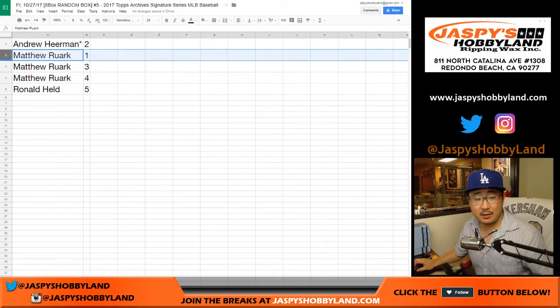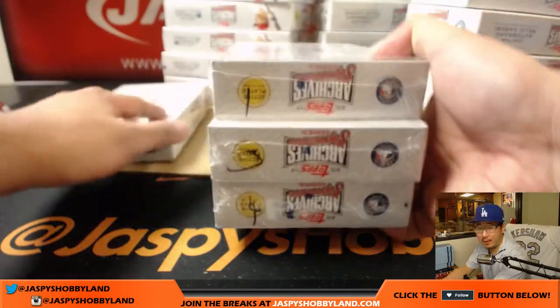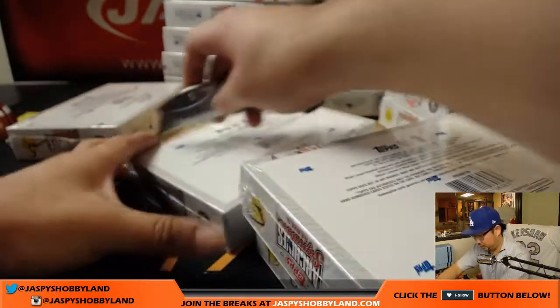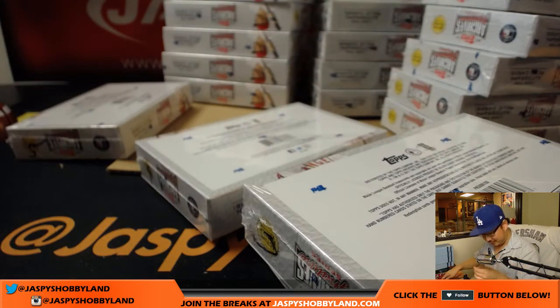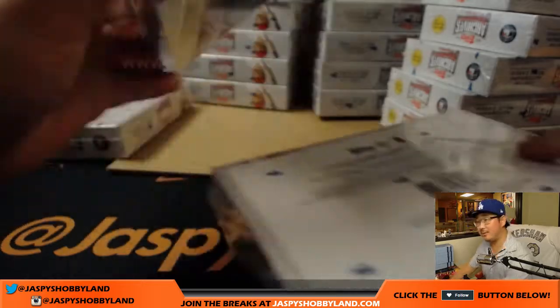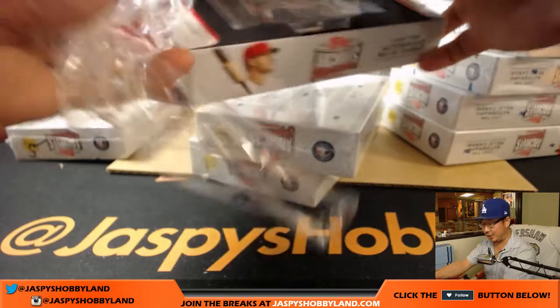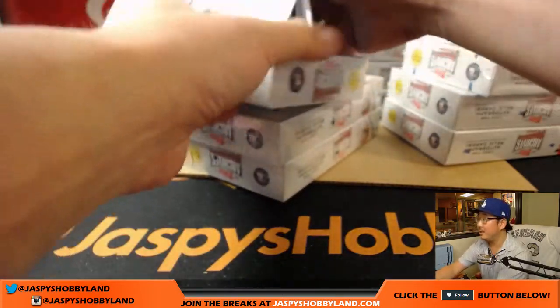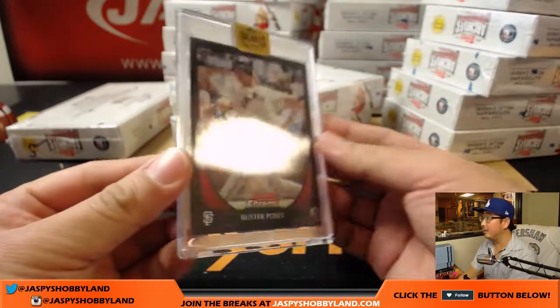Next up is Matt. You have 3 boxes, 1, 3, and 4. There's 1, 3, and 4 right there. Ronald, this is for you. Ow. No, I'm good. Didn't even break skin. Fine. Well, Andrew Benintendi's probably, if it wasn't for Aaron Judge, he probably would have won the Rookie of the Year. Let's put it that way. He's a pretty popular player in the hobby. Should be a decent amount for an out of 99.